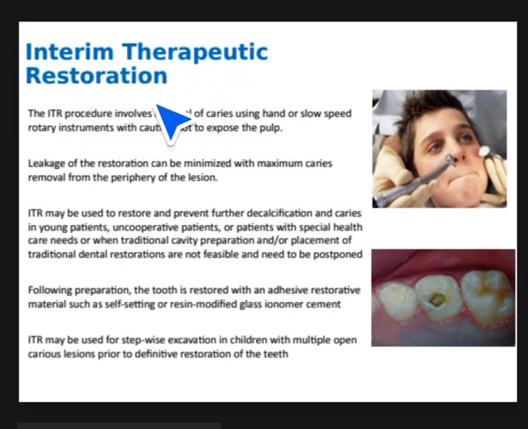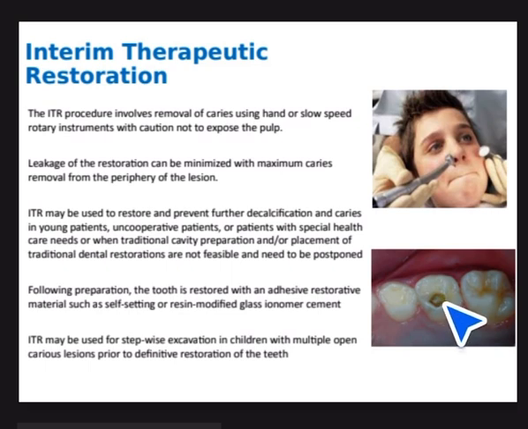It's called interim therapeutic restoration. See this? Sometimes we have cavities. We have many cavities in a child. Some cavities like this. And these cavities are producing bacteria. So if you have a child who is not cooperative, who is not opening his mouth, and you see cavities like this, you do not stop by restoring each cavity. No, what we do is we excavate and fill. So what are we doing? We are reducing the number of bacteria. You can give a temporary filling for the time being so that the bacteria are stopped.